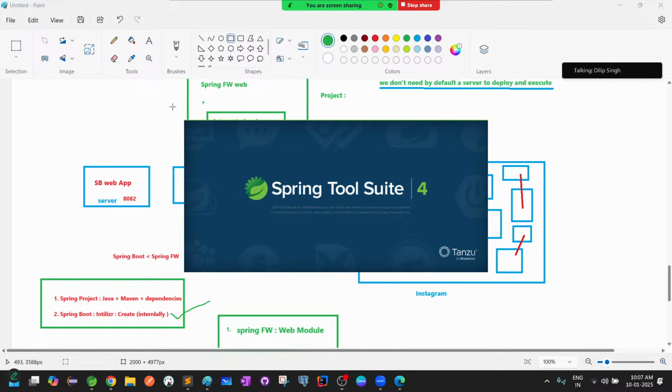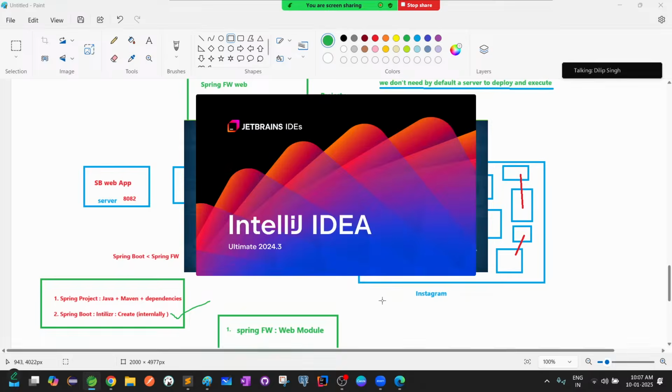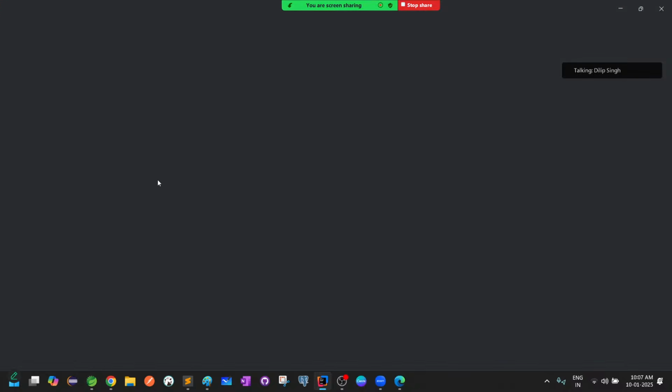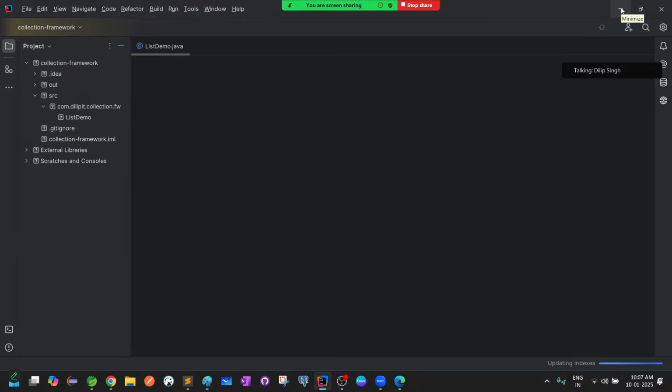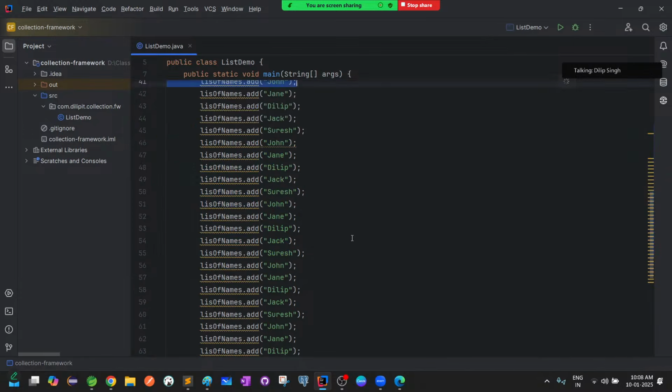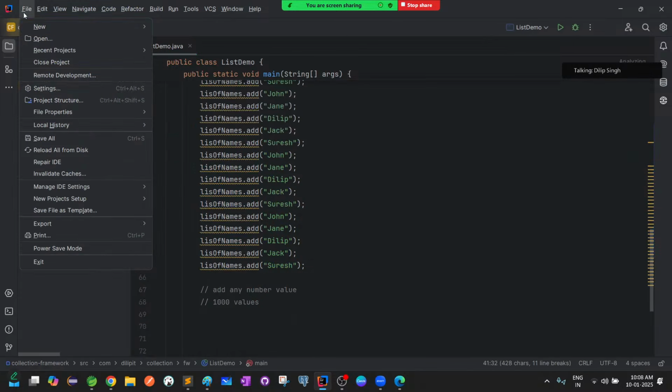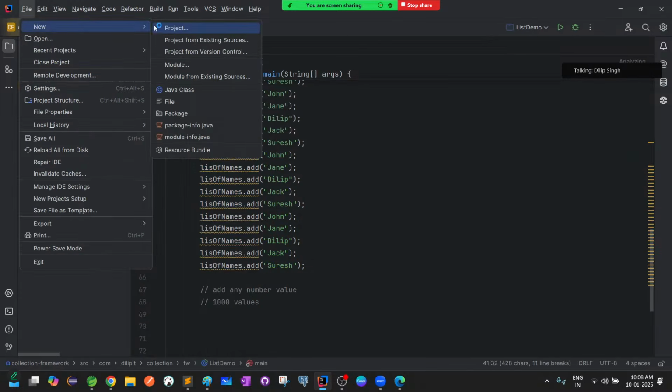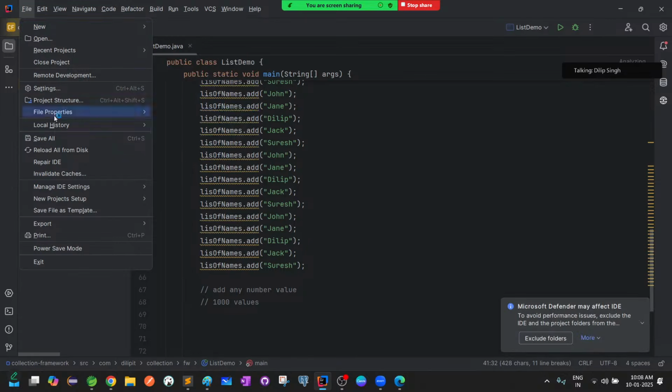See, if you have time, try it. I already told you yesterday also: why don't you try IntelliJ? I thought of taking examples from now onwards in IntelliJ. But the thing is, you will get only the Community Edition in your case. But it's okay, you can install that and do some experiments on it.